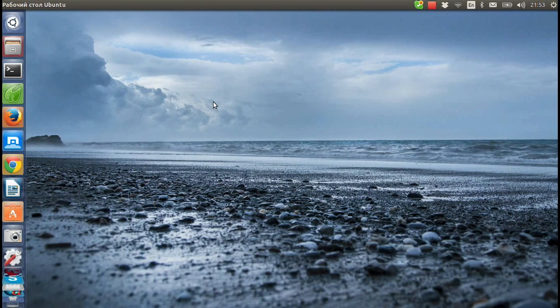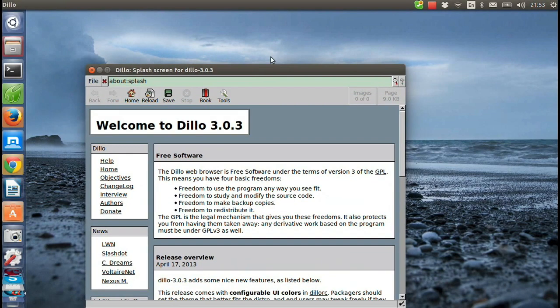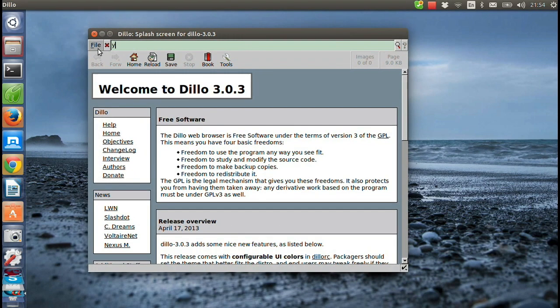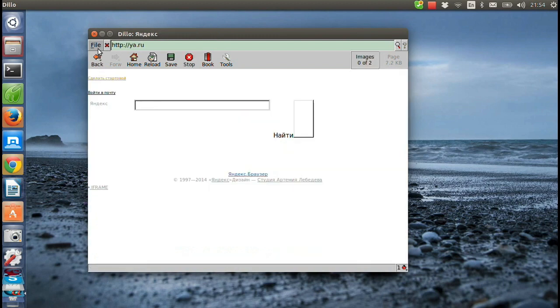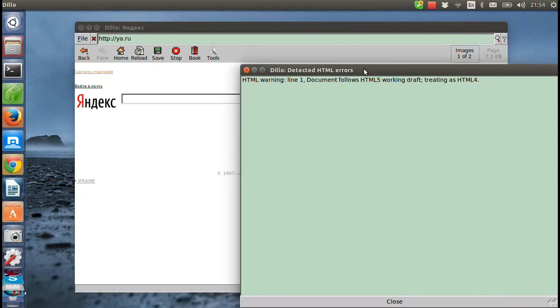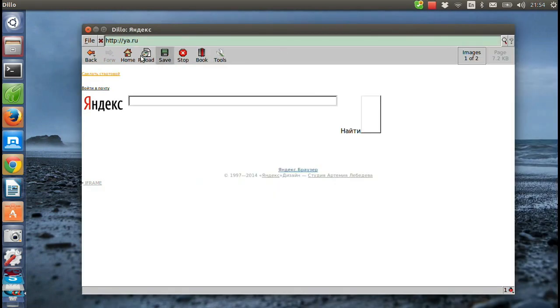Or there is another option, for example, the Dillo browser. This browser is very, very simple. For example, you installed Linux on some Pentium 1, 166, with 32 megabytes of RAM and some video card with 2 megabytes, right? Naturally, there will not be any heavy desktop environment, there will be a window manager like Openbox, something like that. Well, such a browser would be a pretty good option. Naturally, it will not display many pages very well, but it consumes very, very few resources. I probably found some kind of mistake. It looks very classic.